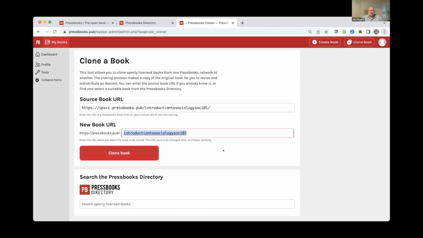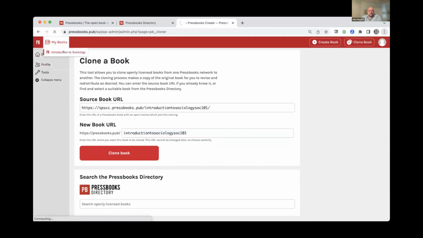As long as the source book URL has been licensed with an open access license, so a Creative Commons license is most prevalent, we can create a copy of this book onto this network here. It takes a few minutes, so I'm not going to go through that.